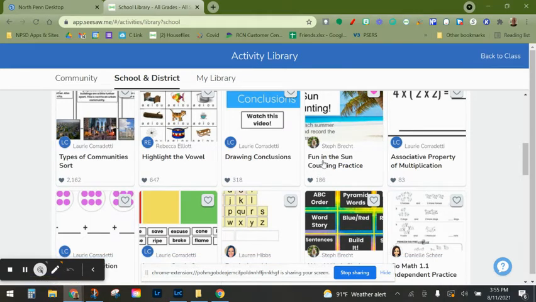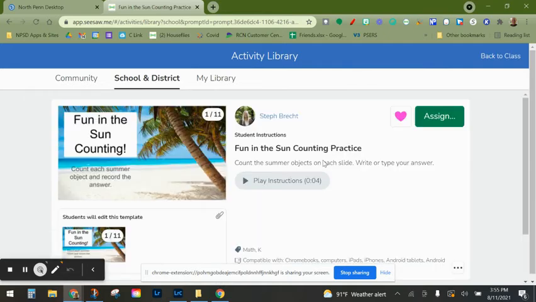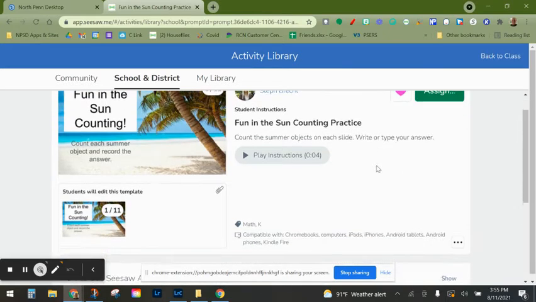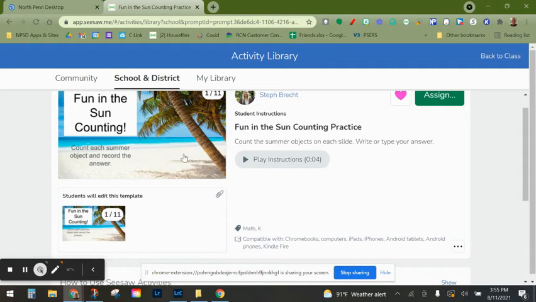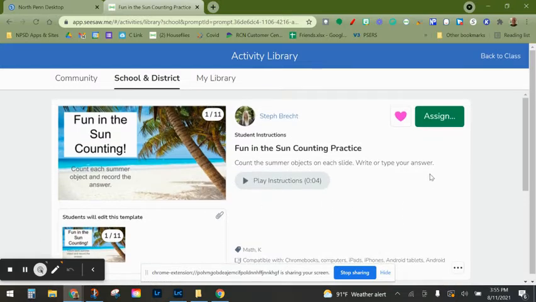If you want to see the activity, just click on it. Once you get to this first click, you'll be able to see a little bit about what this lesson is about. You'll be able to see the student template down here, what they're going to be asked to do in this activity. You can listen to the instructions that are provided, and you can also assign it right from here.